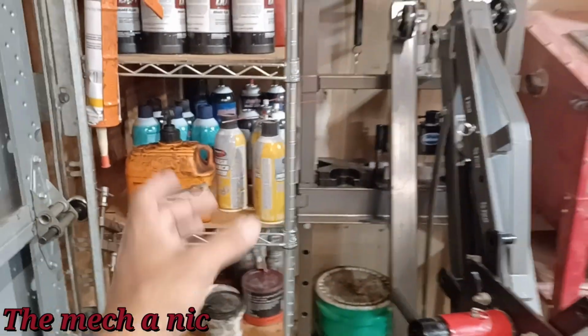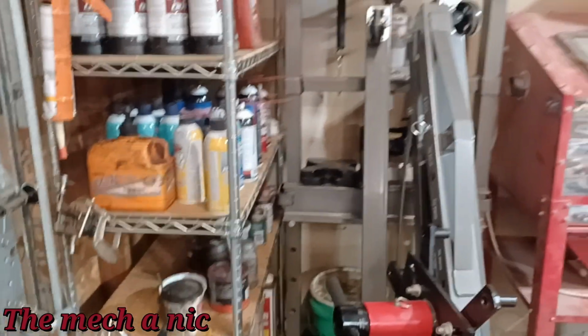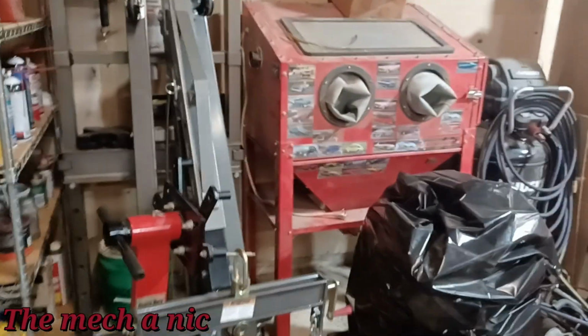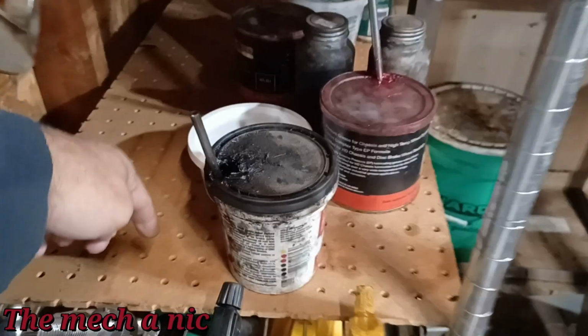It's not good for holding small bottles like this, because they always want to tip over and fall. So that's when I got that bright idea: why don't I just cut down that giant pegboard and use it for the shelving unit? And it's what I did.